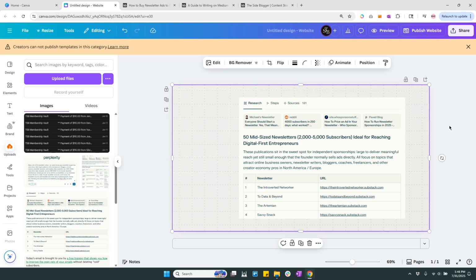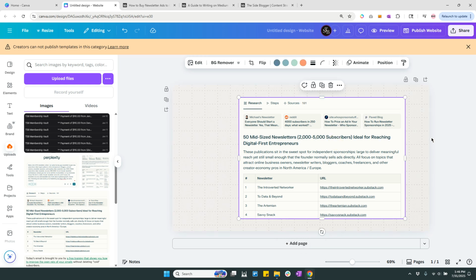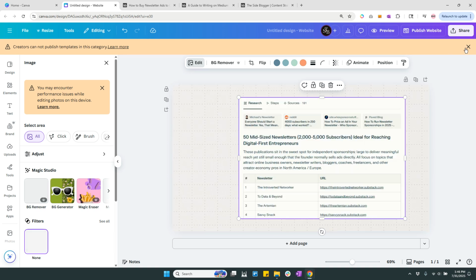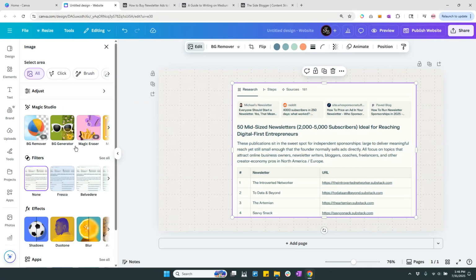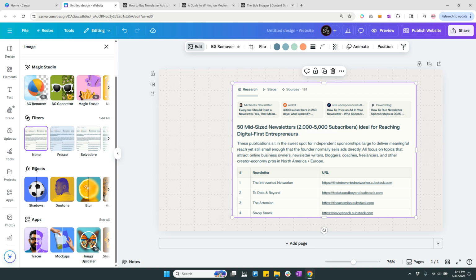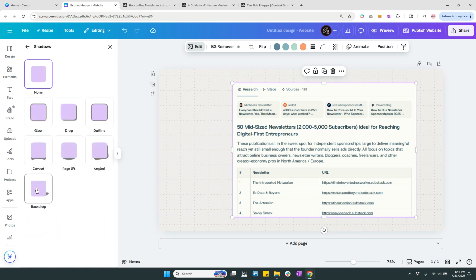So what I like to add is some shadows, very subtle shadows, not too distracting. So to add shadows to an image in Canva, you simply select the image by clicking it, then go to Edit, and then from under Effects, click Shadows, and then I like to use the glow shadow, which adds a soft glow around the whole of the image.